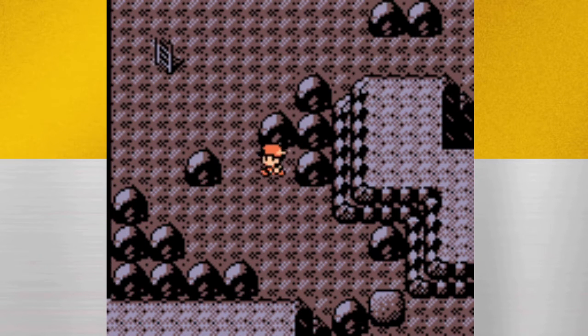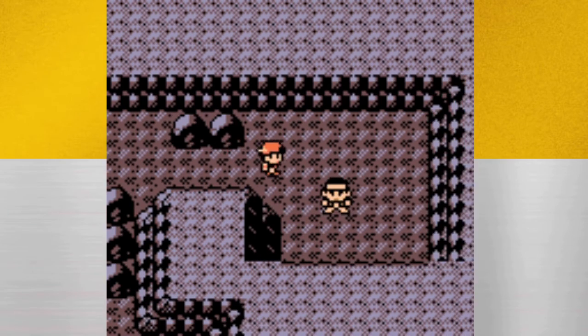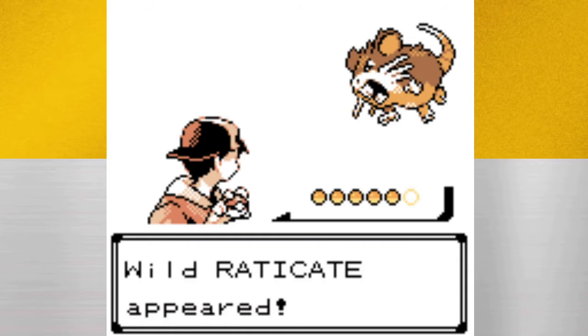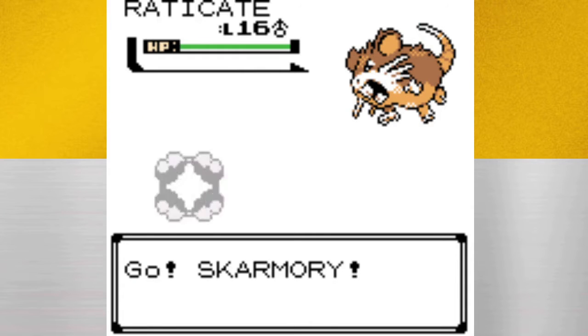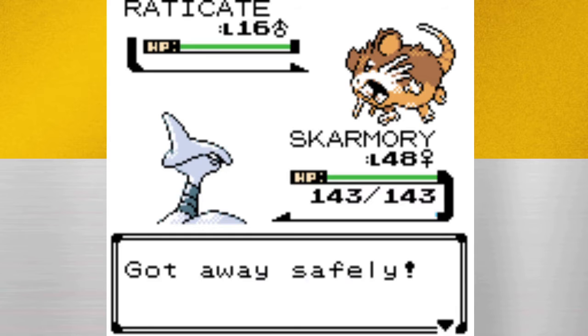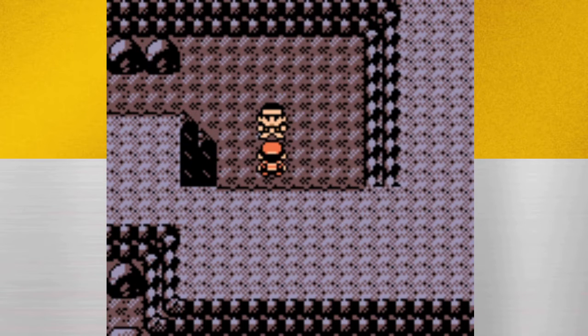So, yeah, that's pretty much what's up here. But I have found what we are looking for here. And, of course, there's a random encounter. I did forget to mention also, when you're doing this, please make sure that there is a slot open in your party. If there is not, you will not be able to get the reward that you are able to get from this guy right here.